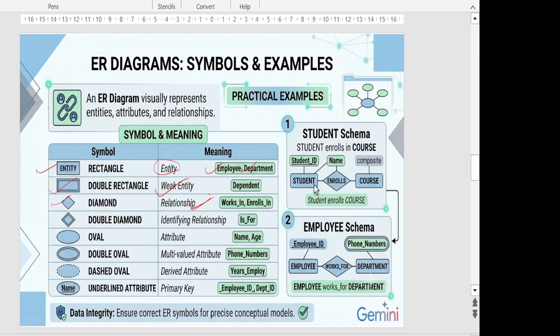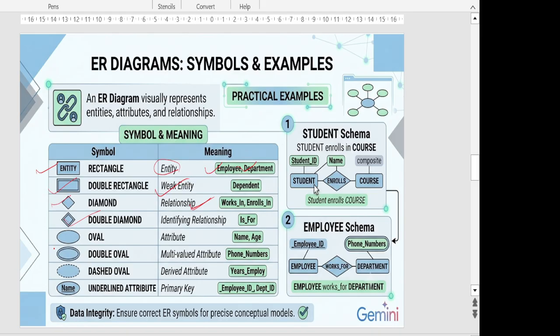When you want to build a relationship between two or more entities, we use the diamond symbol. Next, the double diamond is used to represent an identifying relationship.